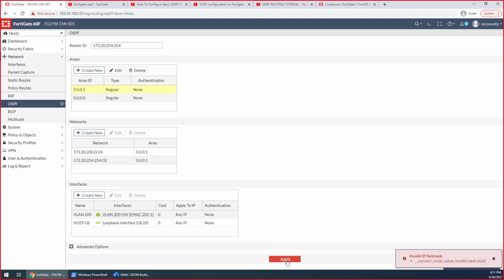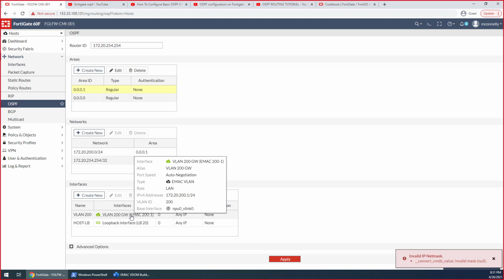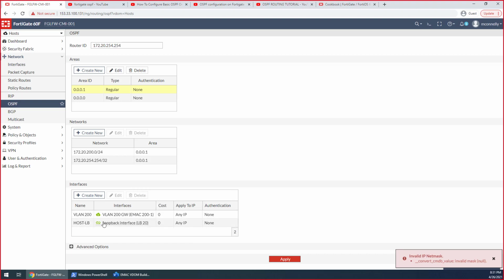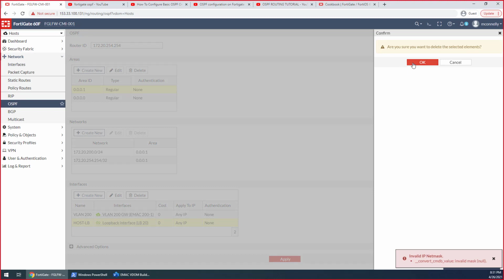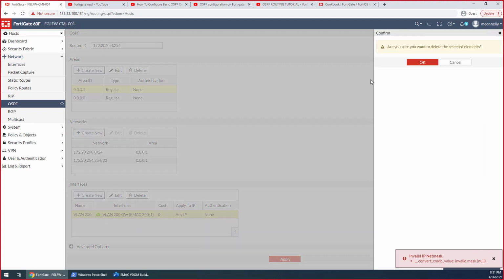Just thinking about this. Invalid mask null. It highlighted, I think, the area 0.0.0.1.